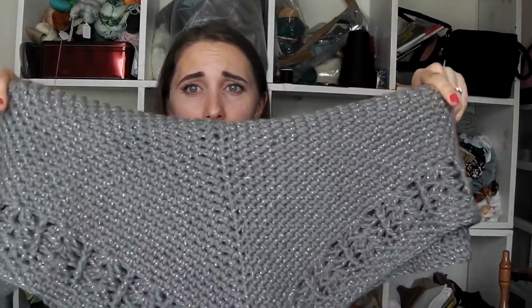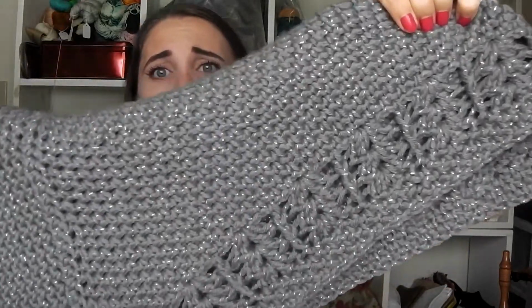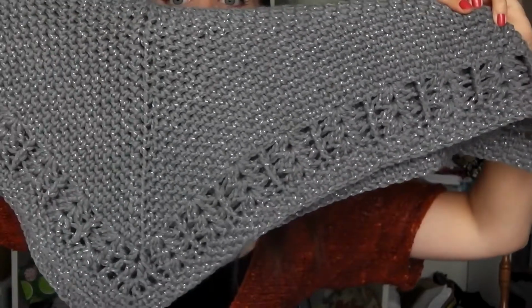I haven't decided if I'm going to just go ahead and sew that down or not. I don't think it needs it, and I don't want it to pucker at all. So I think I'm just going to leave it hand folded and not actually sew it down. And then the rest, I'm happy with the way it turned out, and I'm happy with the number of single crochet rows I put after the little lace repeat.